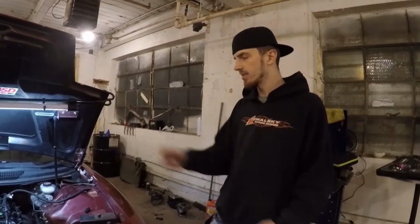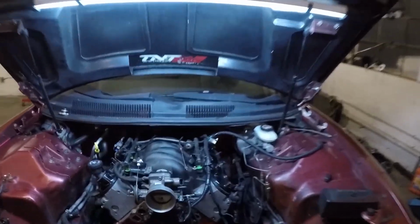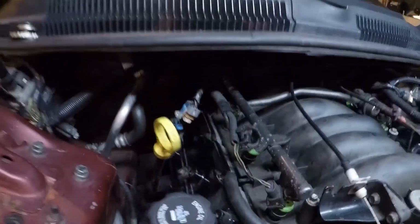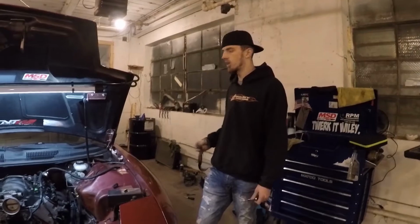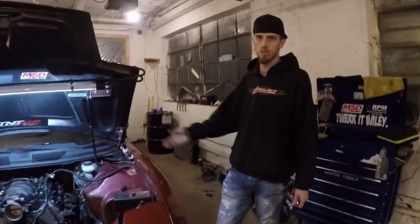Oh, and it has Ford 42-pound injectors in it, a Walbro 450 pump, a Hurst shifter, a stock 2002 Camaro ECU, and the harness was repinned just for the swap for this car. So all my gauges work, everything works, the whole nine yards, just as if it was factory, like this motor came in here. A lot of work, a lot of time.